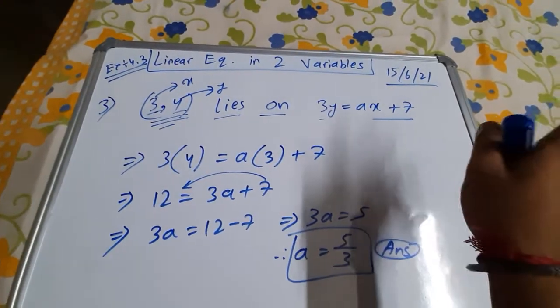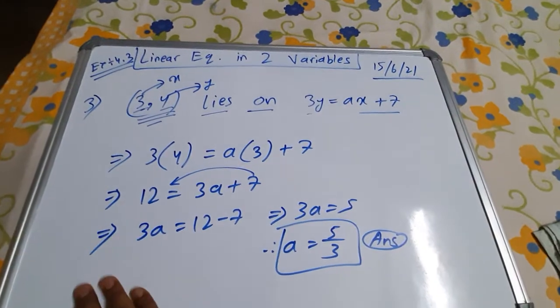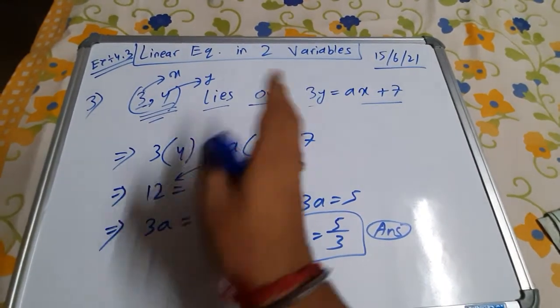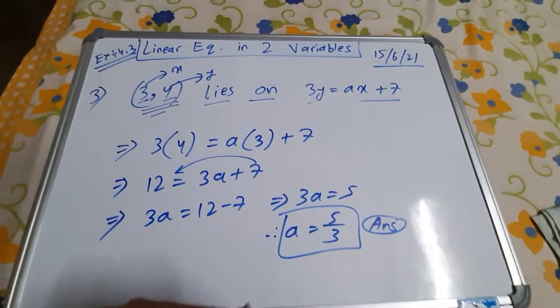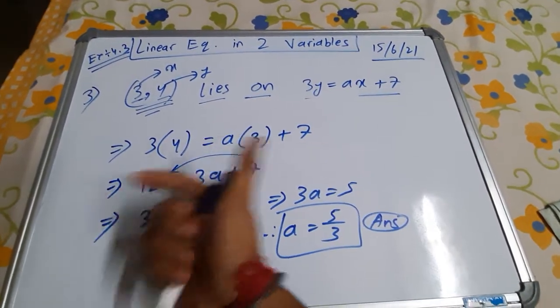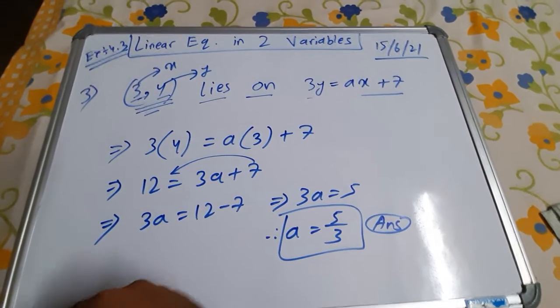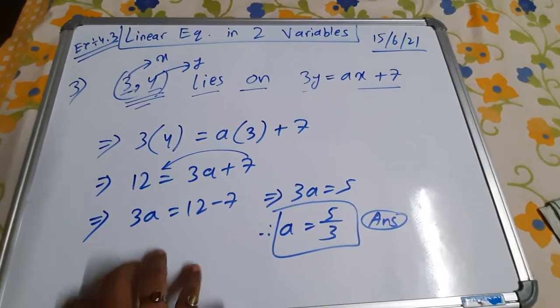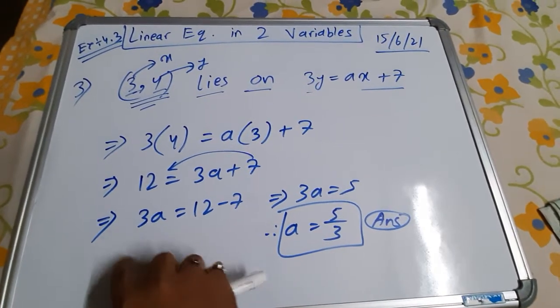So today we will do up to this. I hope that you have understood how to draw lines. These 2 examples are enough for you to draw any kind of line. The other sums given in the exercise are all problem sums, where you have to make your own linear equation based on the problem they have given. You know how to do that because you have done it in previous exercises also. So just make one linear equation by reading the whole problem.